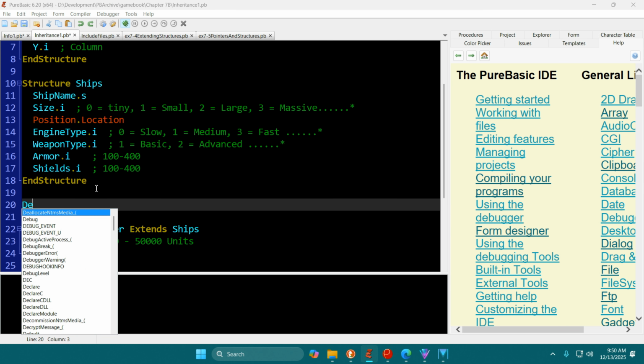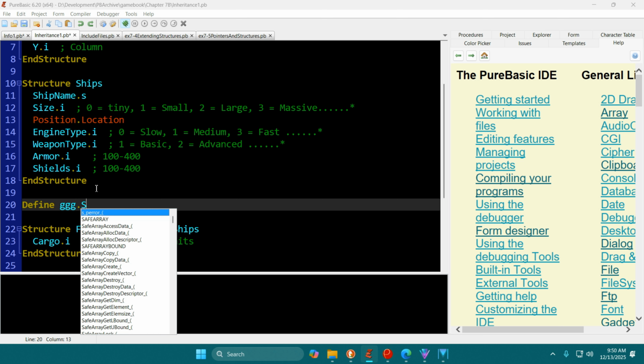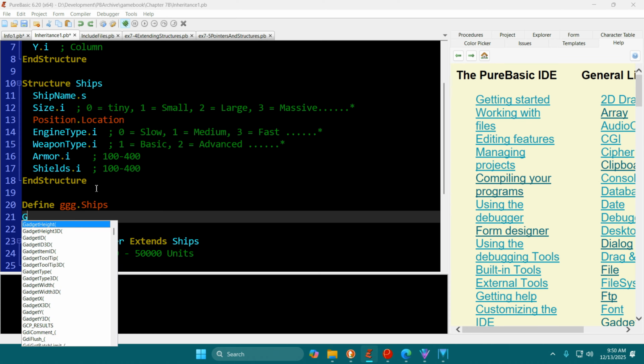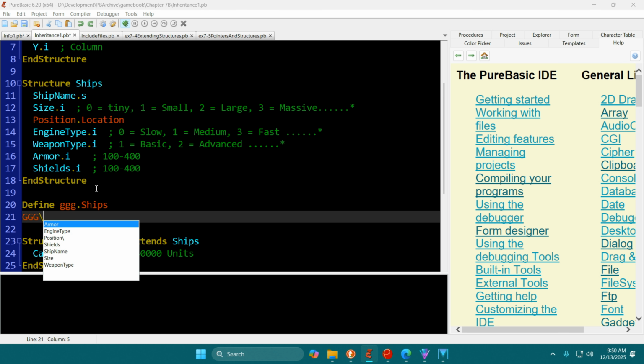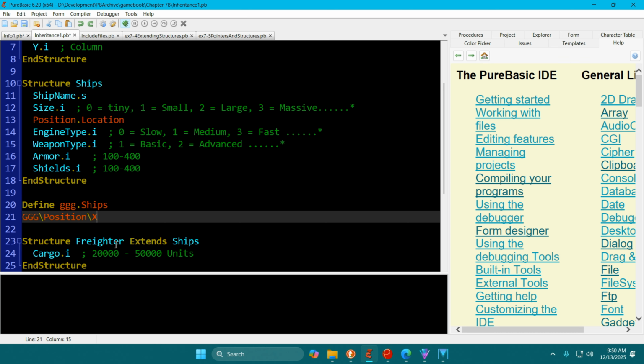So we can say define, I don't know, as type ship. And that's just a variable. So now we can say GGG, well, the case doesn't matter. So we can come into here and look, here's position, and then I have X. So we've just gone down a new level, and we do this.